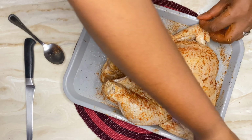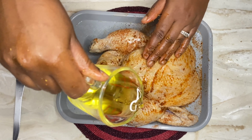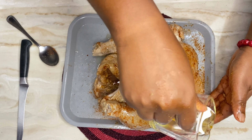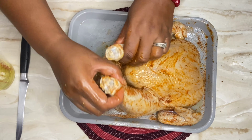Then we're gonna put a little bit of vegetable oil. What the oil does, it helps to crisp up the skin. I personally love a crisp skin roast chicken. So you just wanna put about 2 tablespoons, all right, especially where the breast is.